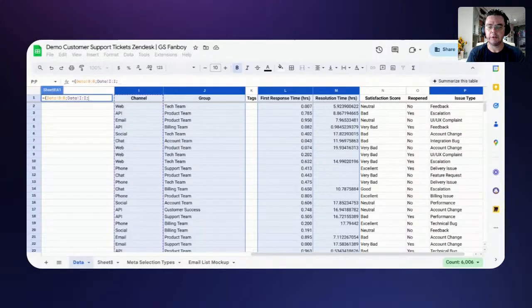Definitely drawing a blank. Same again with data exclamation point J, and then L. Oops.